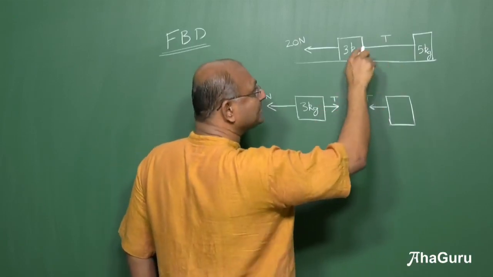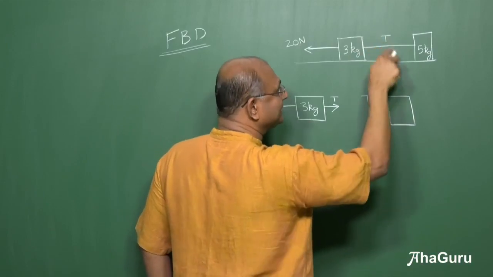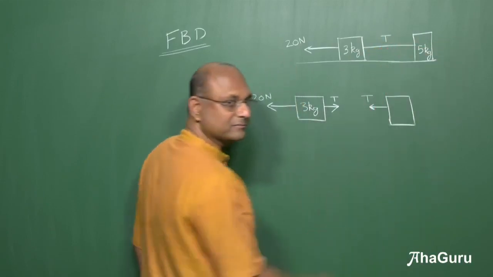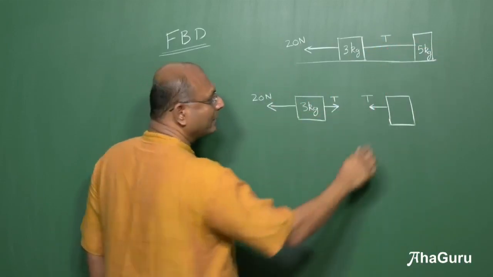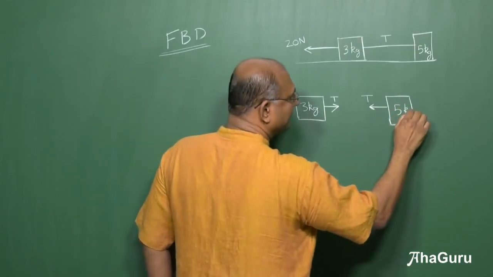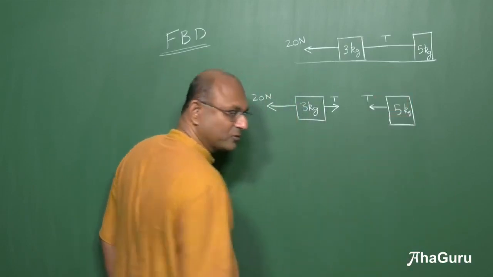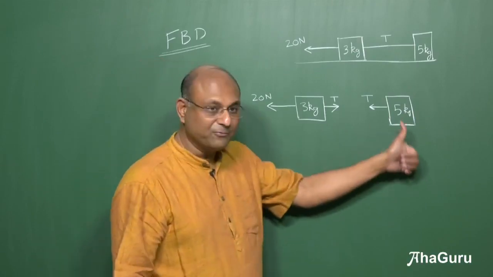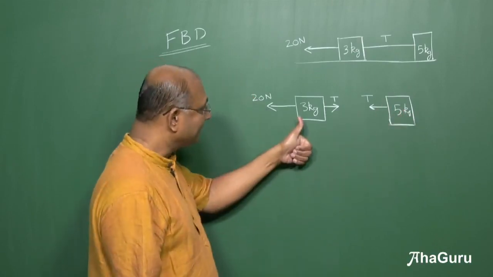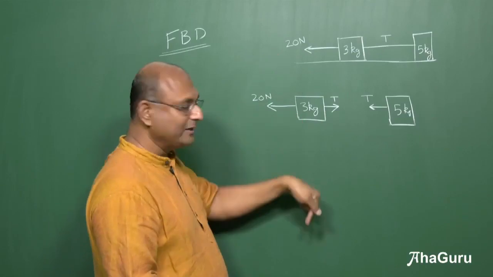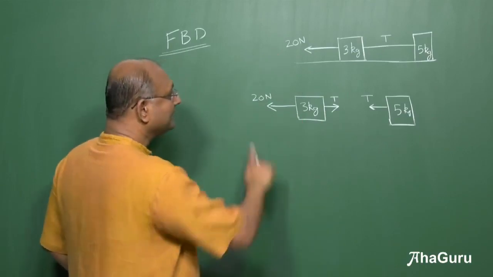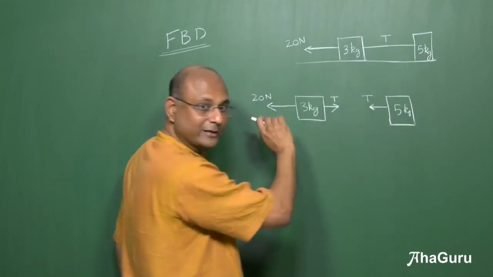Actually, this block is pulling the rope. The rope has tension, so the rope is pulling that block. It's actually 2-3 steps like that. 5 kg. There is also a 50 Newton force downwards, and there is a normal force, a different normal force. Here there is going to be a different normal force, 30 Newtons, but I don't want to draw that. This is one body, second body.